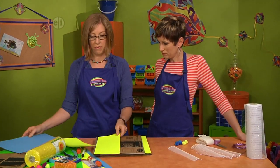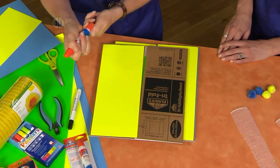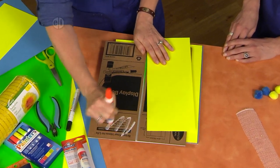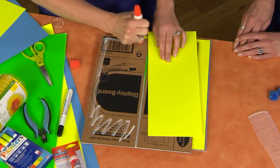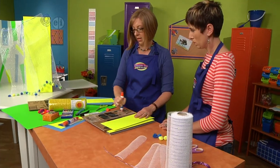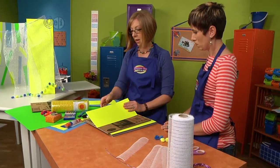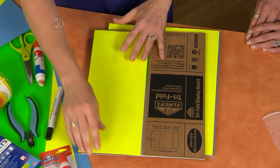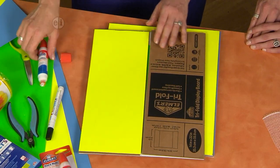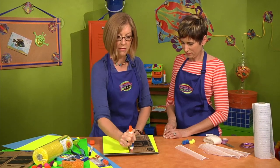Cut some poster board that fits on the outside of your board, and you'll have some strips left over too. Save those because we're going to use them to decorate the inside of the fort. Get your glue all the way around the edges and across in a squiggle so that you can press the poster board down. Using the wide end of the glue gets a lot of coverage quickly. Then glue the other piece down — just cover the outside of your board.